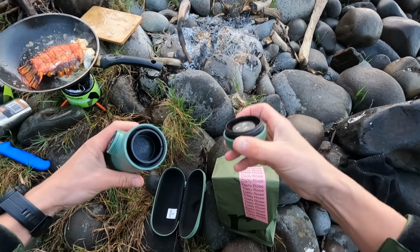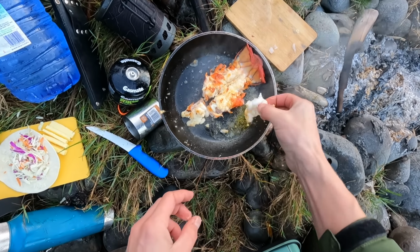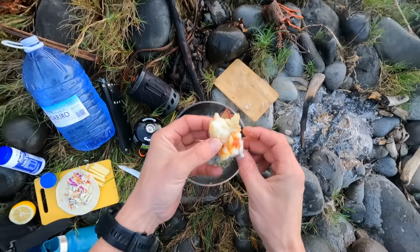And that cray looks beautiful. That looks ready to me. Oh yeah, I'll give it a taste test. Ooh. Fresh cray. Oh wow. Oh, got another wrap from last night, so cray, the cheese, a bit more cray. That's beautiful. There we go. Breakfast wrap.